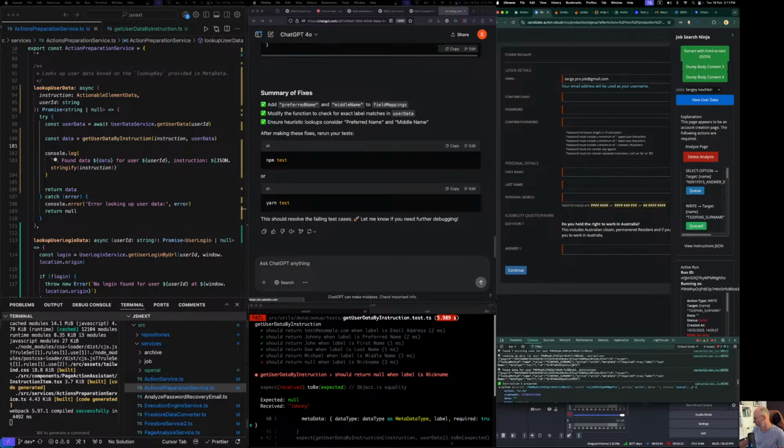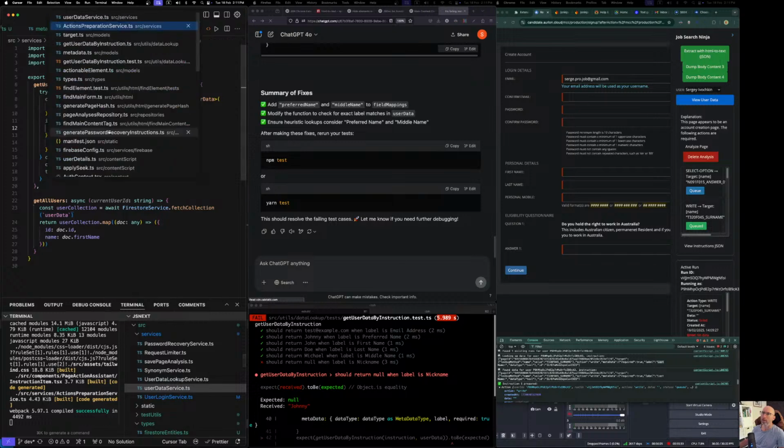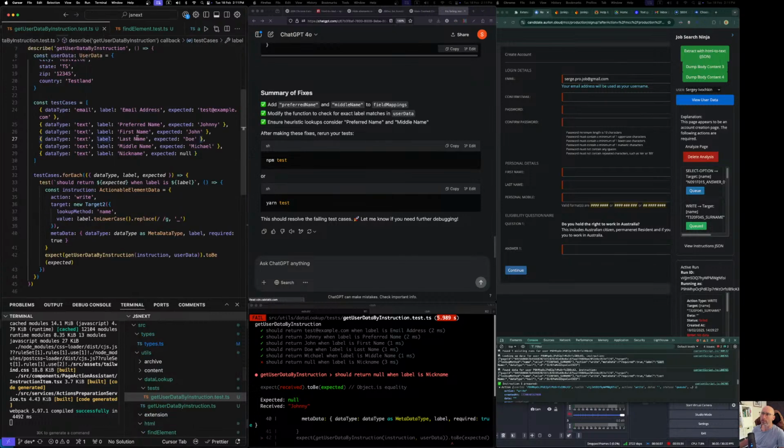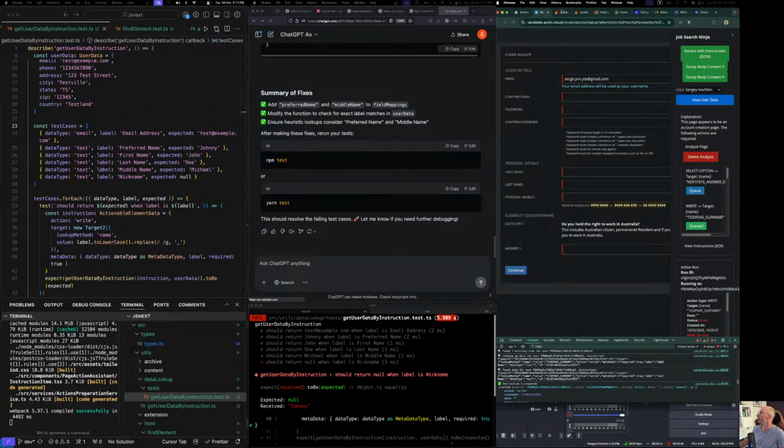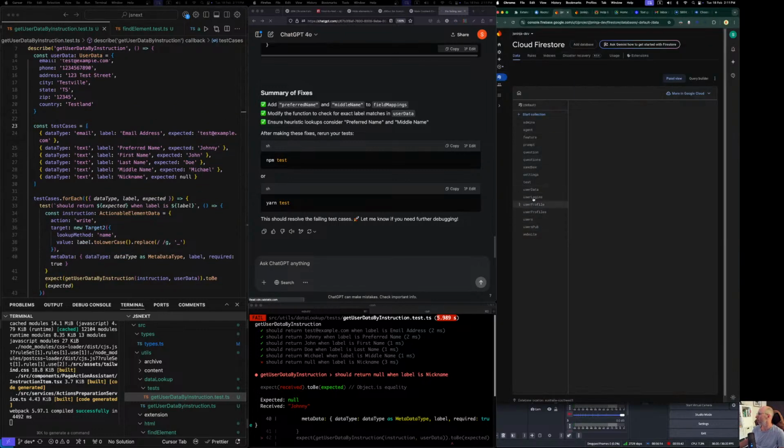Well, but how would it be supposed to do it if it is written like this, label last name as last name? Where's my last name? Okay, where's my user data? Is it here?